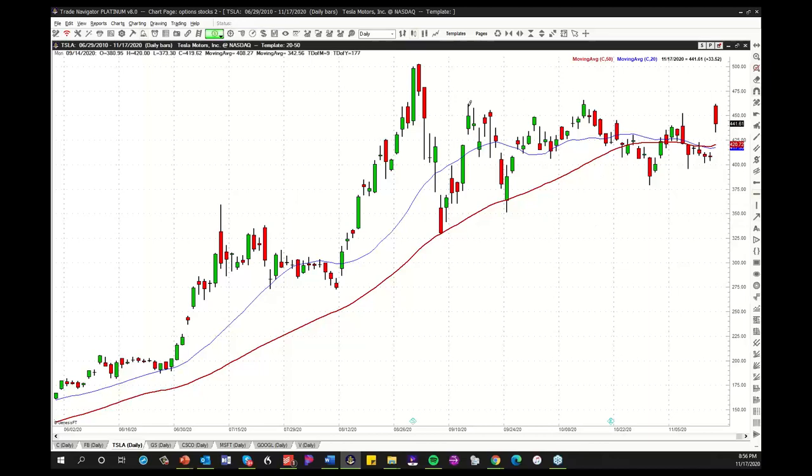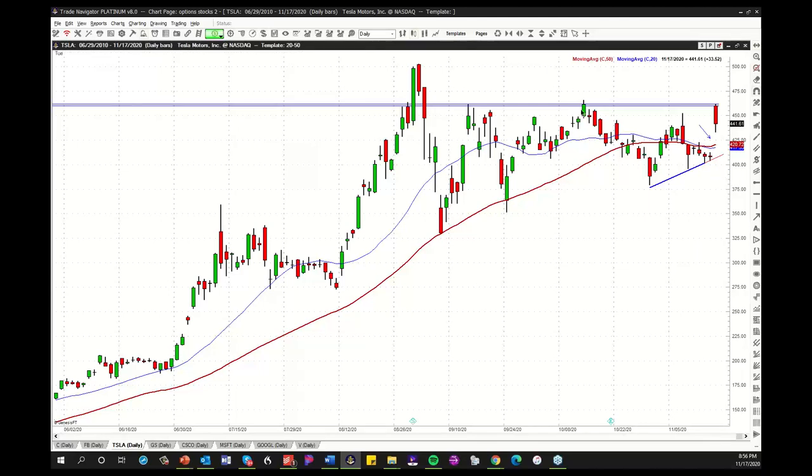Okay, long-term trend neutral, the 20s touching the 50. Short-term trend is up in spite of the red real body because of this big rising window. But you can see the market stalled at resistance, so the market is telling us this is a potential resistance area at the highs pretty much since September. And Tesla is actually making an ascending triangle. So although we have horizontal resistance, the lows are getting higher and higher, which means demand is stepping in at higher lows, which is a positive.